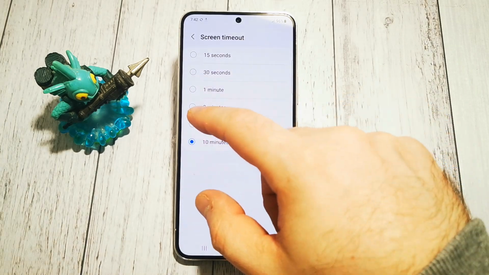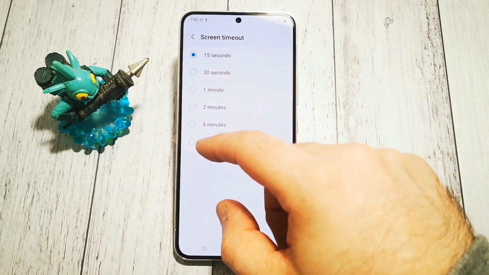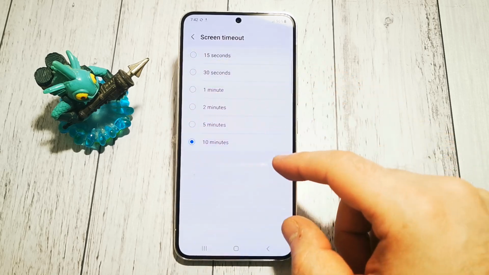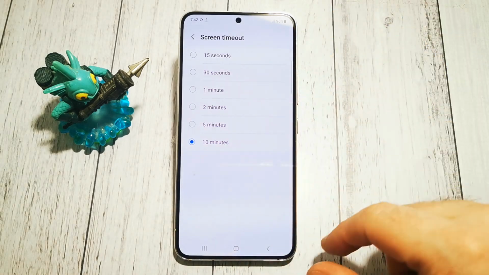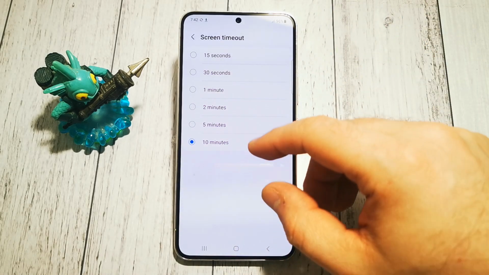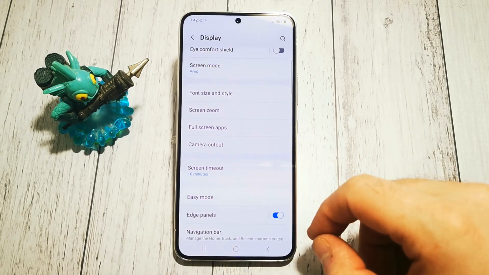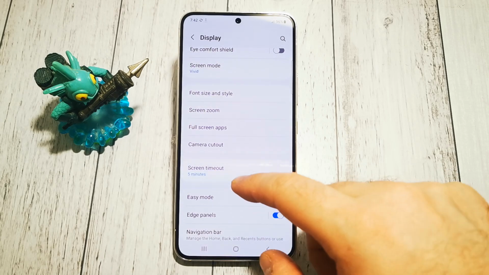There are a few options here. There is no custom one, but we have a very good variety. So let's leave it at 10 minutes for our movie making purposes. Back out, and our timeout is set.